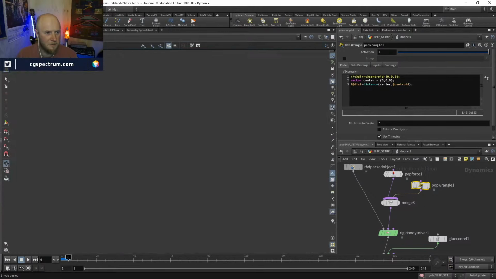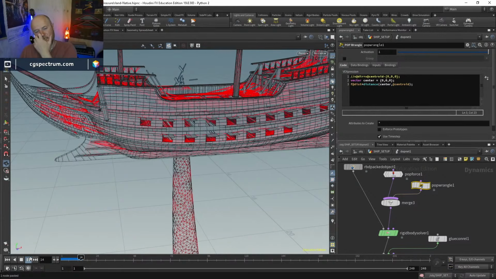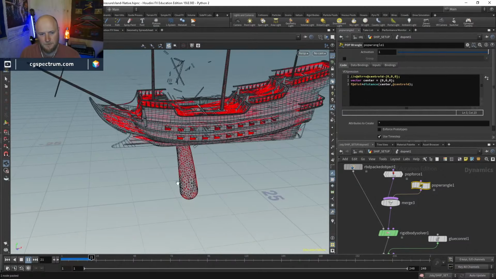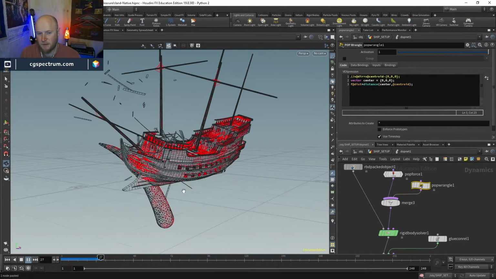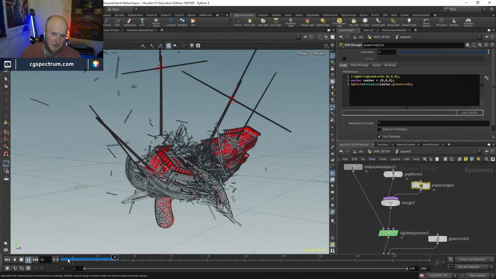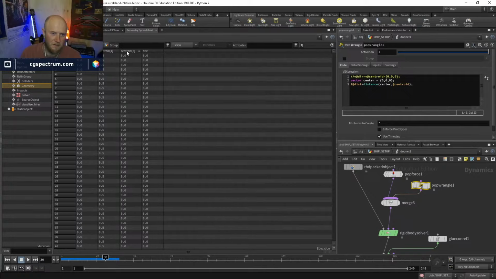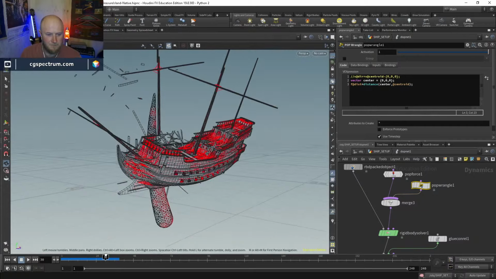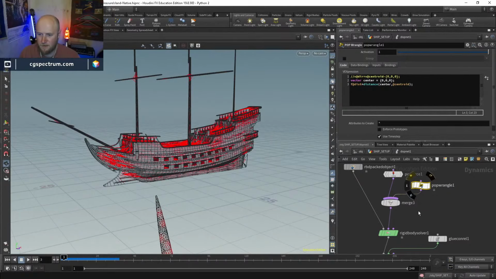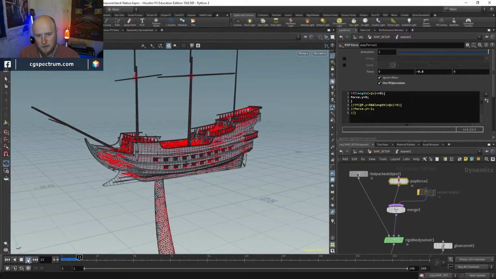I don't know. I haven't done this in a while. I set this up on a ship that I did, which you might have seen, where it was floating in a flip simulation. And I did this kind of stuff, but yeah, I don't know. I feel like I'm getting it a little bit mixed up. Let's see if it's changing. I feel like I've done something wrong there. Oh look, yeah. I don't know. Maybe I won't worry about that for now. I'll try and figure that one out later. Sometimes things don't go to plan. You just gotta keep pushing on.